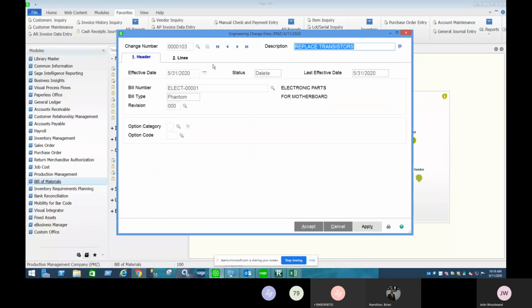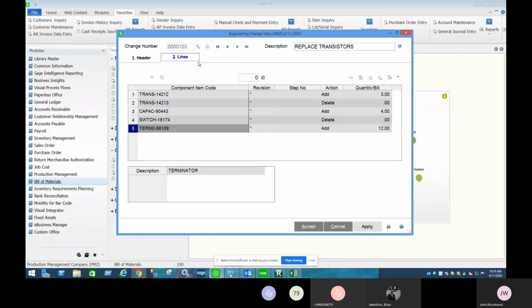So I can come in and say, with an effective date, with this bill number, this new item is being added and this old item is being deleted. So you'll have that effective date that you can play with. And again, the old item is just obsolete. It's not necessarily bad. You could still build what you have always built. It's just that the vendor or manufacturer of that part is phasing out the old version and introducing a new version.